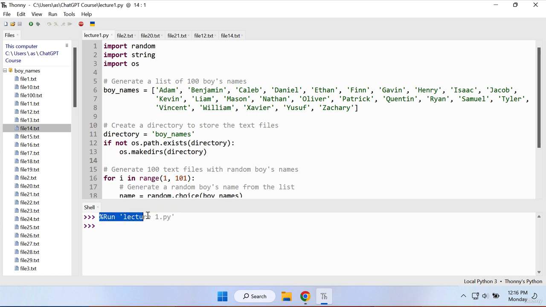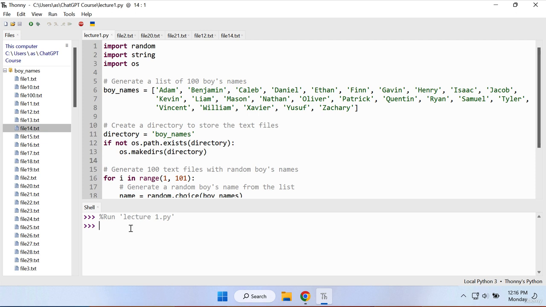So this, for example, means that Thonny just ran your program, so run lecture1.py, and then this line here means Thonny finished running the program and then you're ready to see the output. Now this type of program created some external files, so some text files, it generated some text files as output, but some programs may generate text.